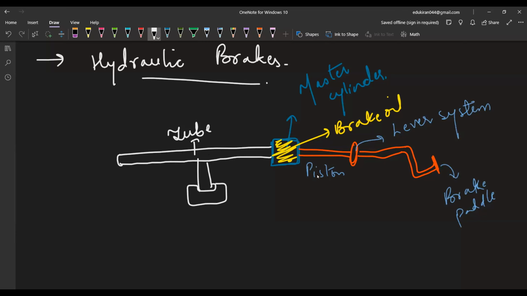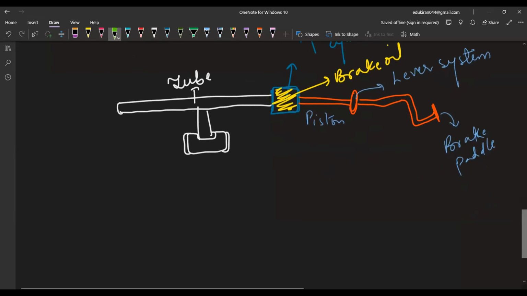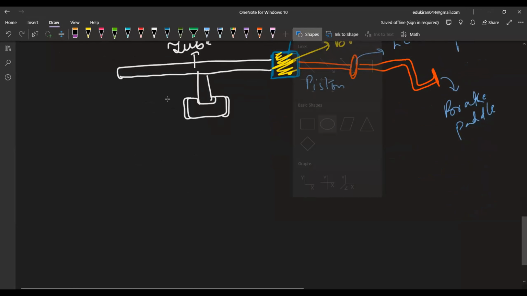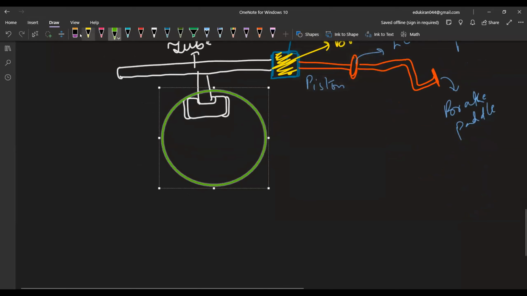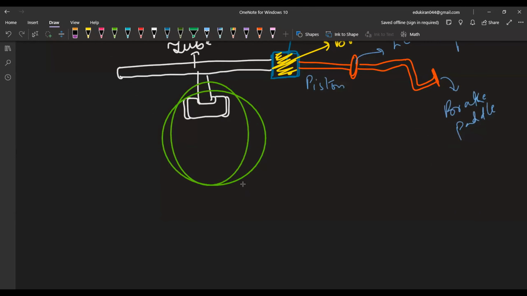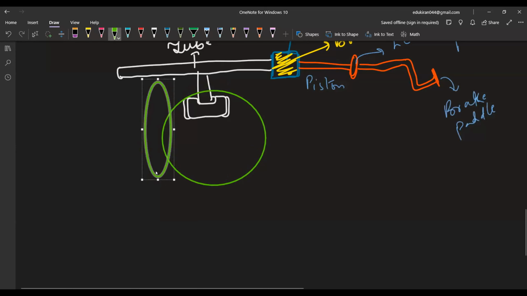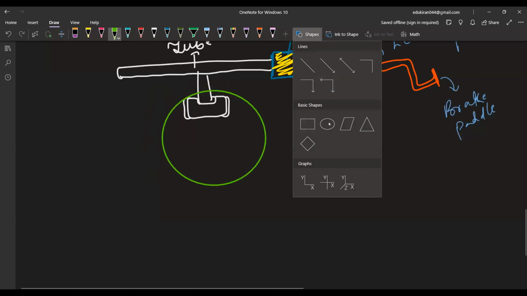See, one edge is this, second edge, where will the hydraulic lift principle act? So here you have the pistons. These are again two pistons you have. Now, these pistons are connected to the wheel cylinders.